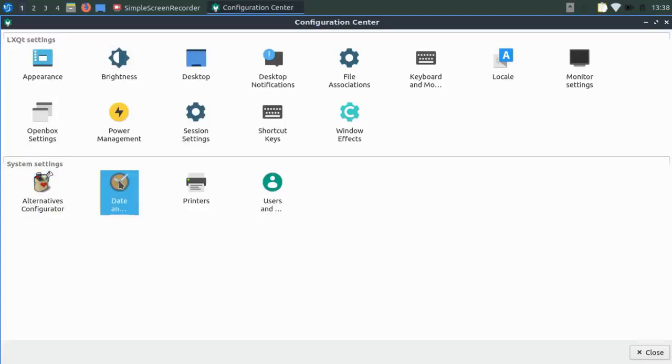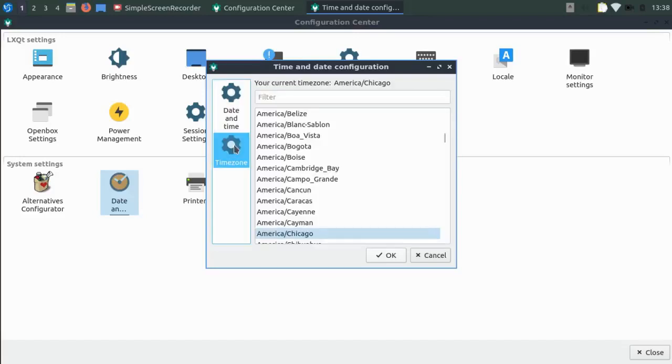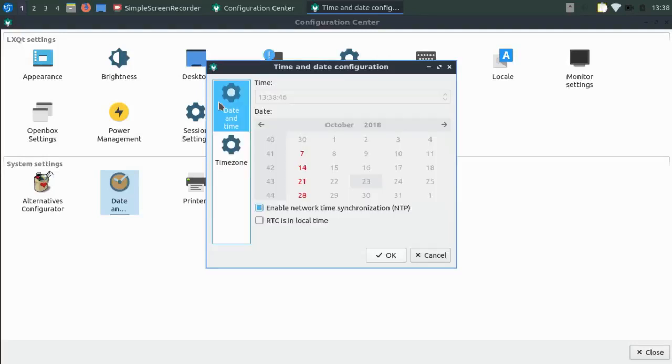Date and time. Doesn't seem to be any choice for the time, so I seem to be stuck in 24-hour time. Time zone. Your current time zone is America, Chicago. I'm going to leave that. I would like to be able to change that to a 12-hour clock.